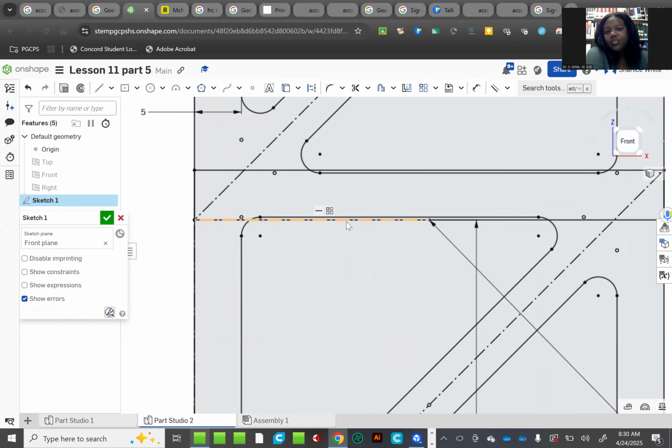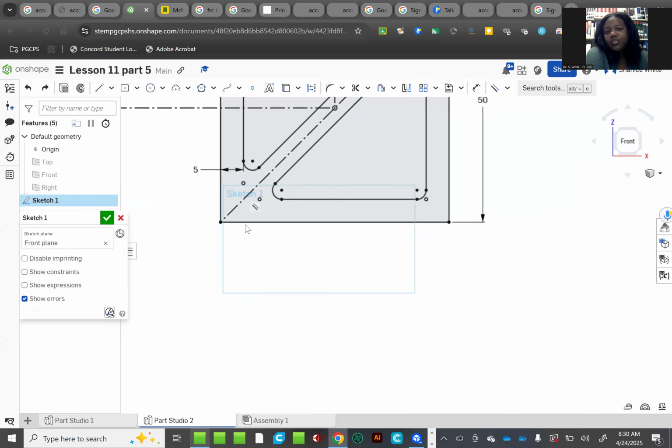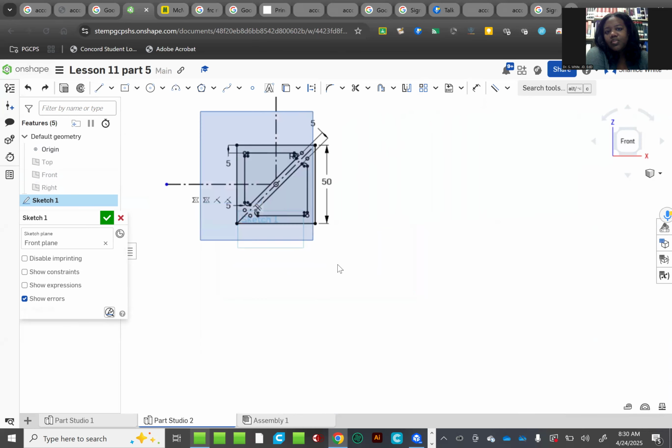No, I want those lines to be a little more exact. So I'm gonna try this one more time. And then this time I'll zoom in.